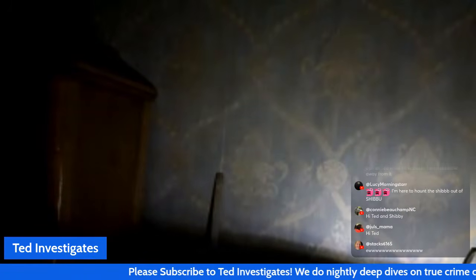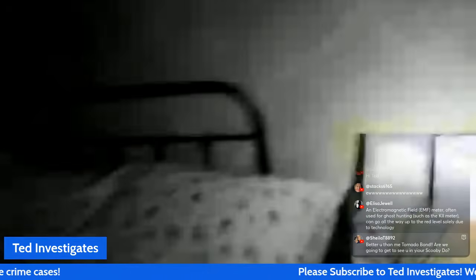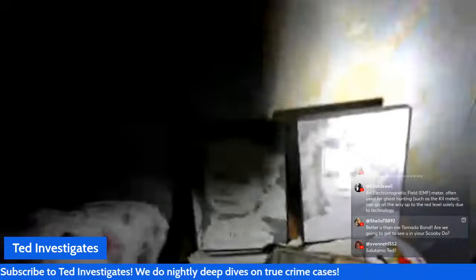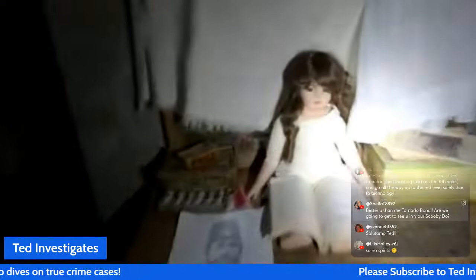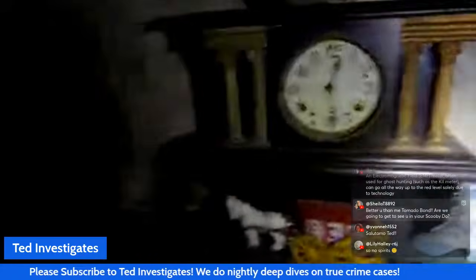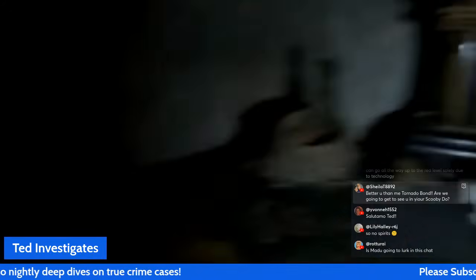Okay, one second. Okay, we're live at the house. This is where the two girls were murdered in their room. This was Lena, who's 12 years old, and her sister Ina, and they were brutally murdered with an axe. Okay, here are some of the dolls that we have here. We're gonna have to walk through this again because I just went through all of this. This is the different clocks. This is the bedroom of clocks that they had.